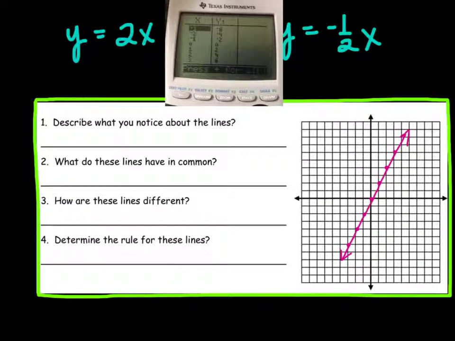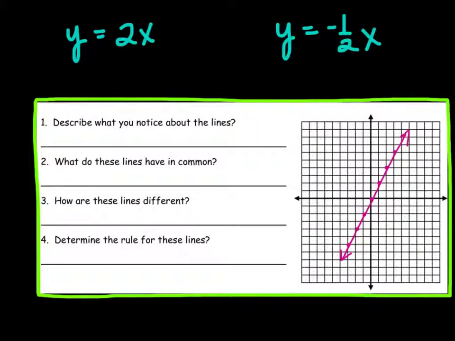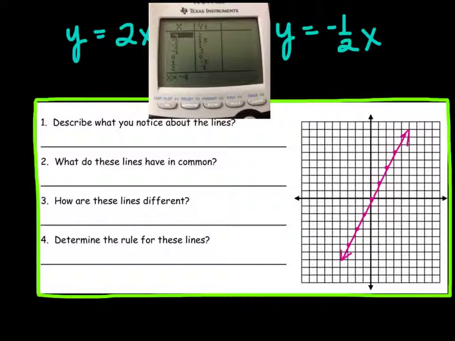So let's go ahead and get rid of this table. And now let's look at the table for y equals negative 1/2 x. Remember, when we plug this in on our calculator, we want to plug in -1 divided by 2. That's a fraction. So this time when we look at the table, we're going to notice that we have several decimals. And sometimes it's kind of hard to graph decimals. So because of that, we don't have to. We can always just graph our whole numbers.